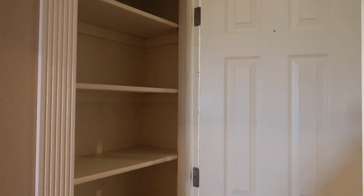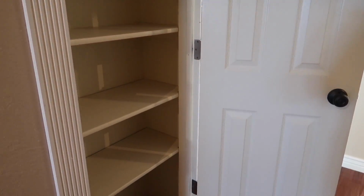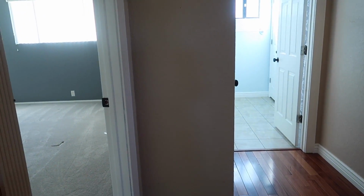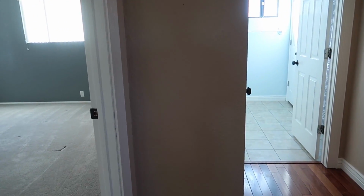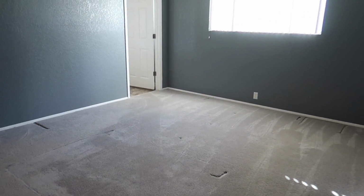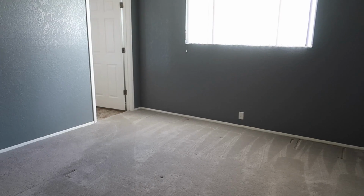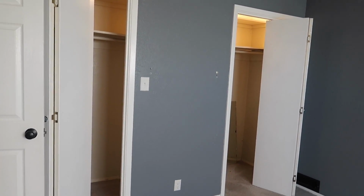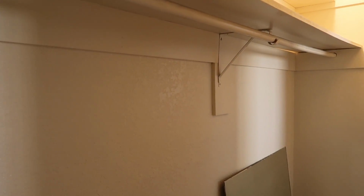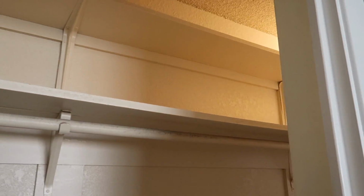I had so much storage, and in here I kept like craft supplies, school supplies, wrapping paper, all that kind of stuff. I used to have my big full-length mirror right here on this wall. Here to the left is the master bedroom. We used to have our bed up against this wall underneath the window. And then this whole wall right here is just one giant closet. This side was my husband's, the other side was mine. All the way back in there, we had lots of storage, shelves up there on top.